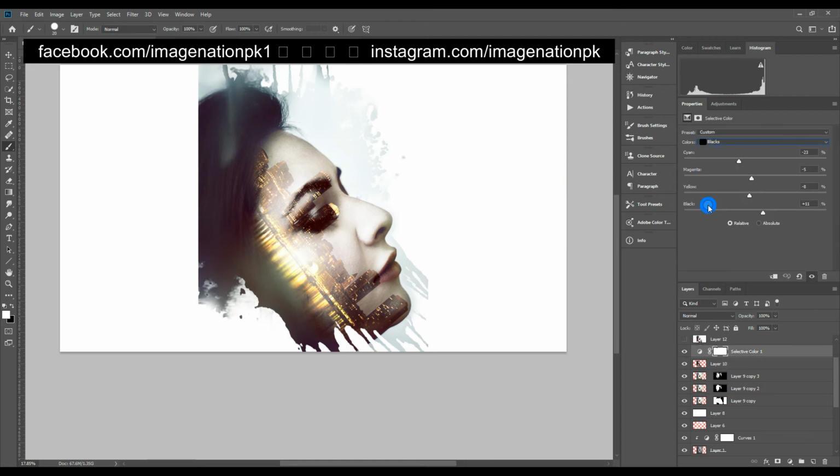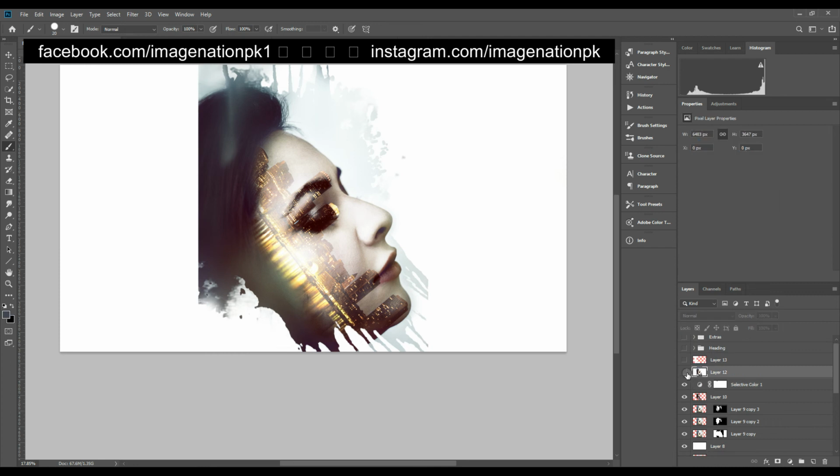So I worked on blacks. So these are my pointers. You can also use the same. So I was mostly trying to add some, you can say, bluish tint to it, or maybe magenta tint to it. Then on yellow, I added some more yellow into it. So you can see it here. And this is it from here.